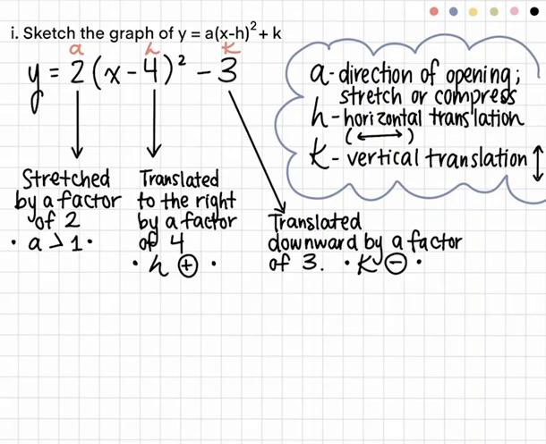If H is greater than 0, so that means a positive number. And then for K, if K is less than 0, then it's going to go downward. You can also remember it as, if it was a positive, it's moving to the right. If it's a negative, it's moving left. If it's a positive, it moves up. If it's a negative, it moves down. You can do that as well.